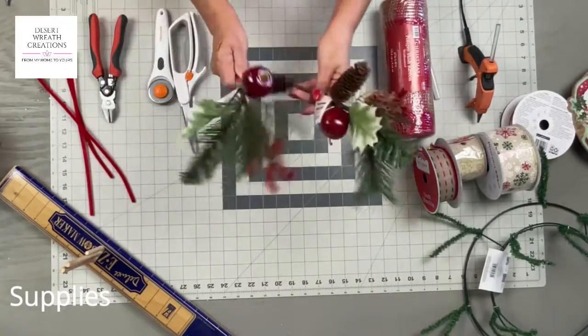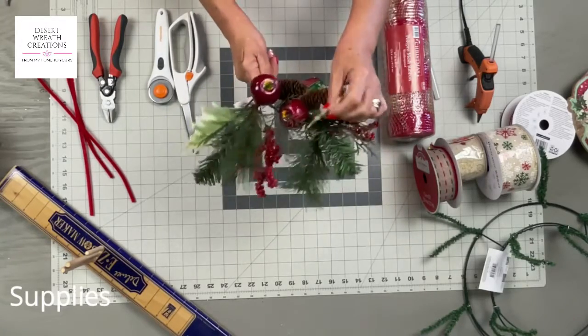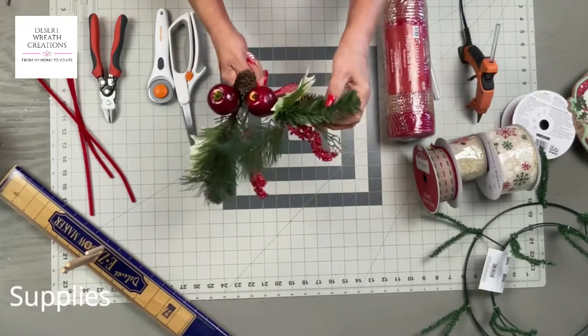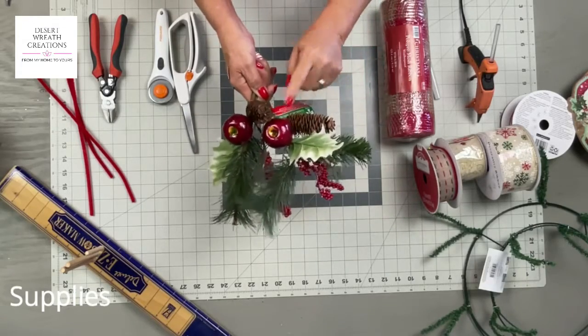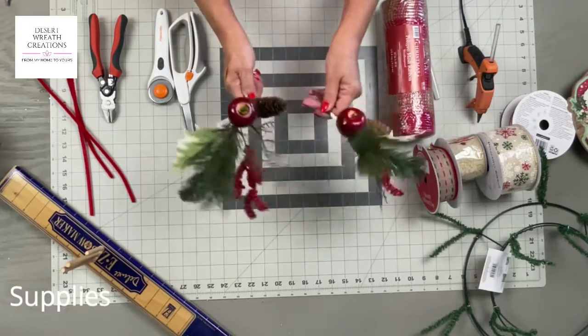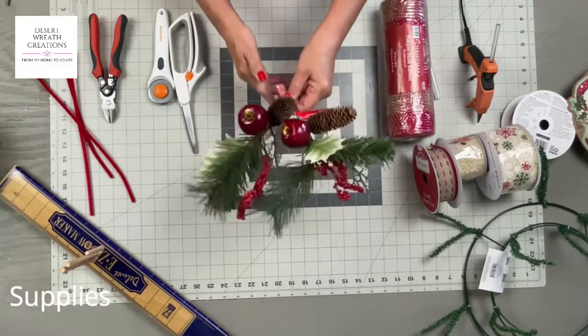I picked up some picks at the Dollar Tree. I thought they were adorable because they bend, and you're able to get several pieces off of them. They've got the cute berries, they've got apple. Country Christmas, guys. That's sort of the theme here, country traditional Christmas. I've got like 3 or 4 of these, and I thought we'd see what we'll do with those.